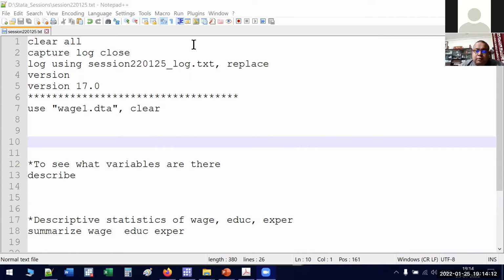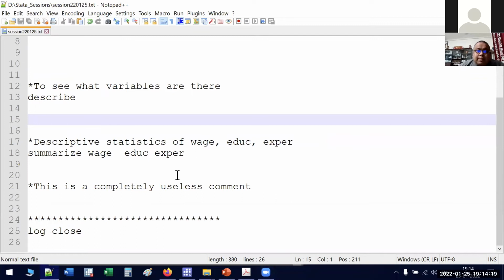Looks like there is one. What was the purpose of the last comment? Which one? This is a useless comment. That was just to show that you can add any comment, even if it is useless. Any other question, anyone?